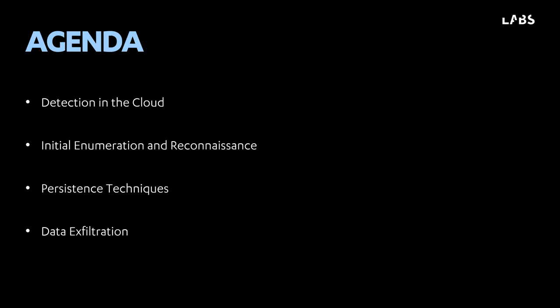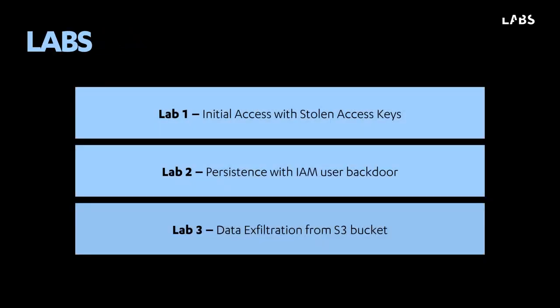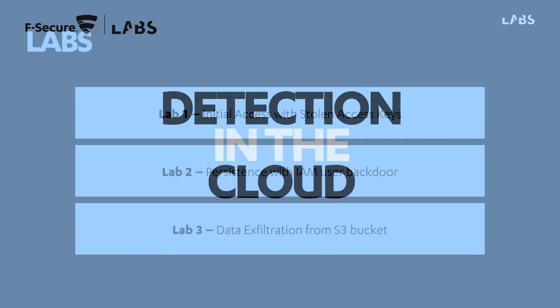So I think it's fair to say that the objectives of attackers most prominently in the news and the media, as you'll see, are largely around crypto mining, so taking those AWS access keys they might find in Git or the like, and then deploying high-powered crypto miners to make some cash off of that access. But we'll take a little bit of a different look and look at some data exfiltration. We have 3 labs, just as before, and they'll cover off that scenario, going from initial access, understanding where we are, who we are, what we can access, installing some persistence, and then exfiltrating some dummy customer data from an S3 bucket. So I'm going to pass over to Nick now to talk about detection in the cloud, how things might have changed for us.